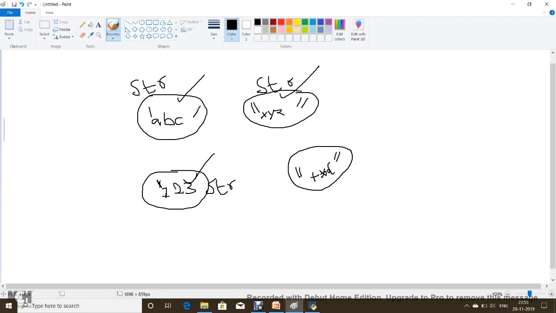Whatever is inside, we don't care about that. Is it in single quotes or in double quotes? That's enough, then it will become str type. This is the string type, a group of characters. Here a character is whatever you are typing, enclosed within single quotes or double quotes, and we call that string type data.